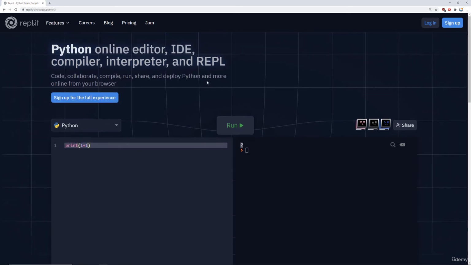For the best experience with this course, I do recommend that you work with a local installation. It's much easier to follow along that way, but I do want to give you some options in case you're on a computer where for some reason you don't have full admin permissions to install anything. Okay, with that being said, let's move on to the next lecture and really dive into running Python code. I'll see you there.